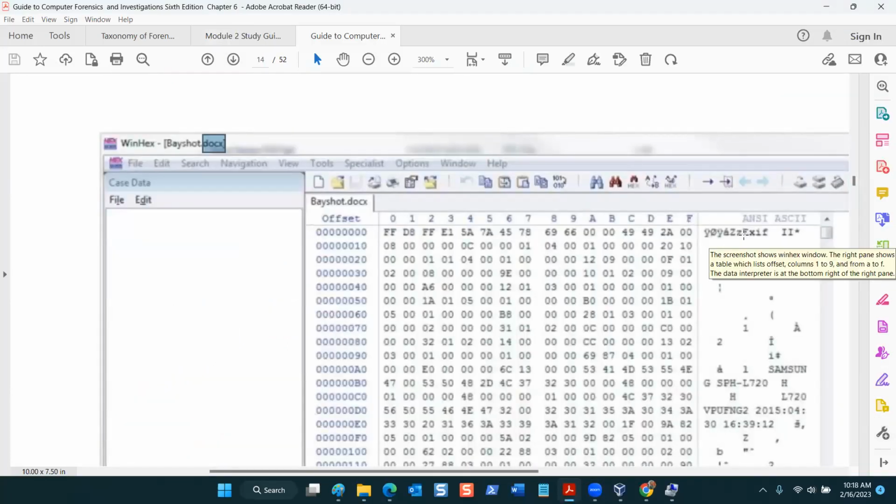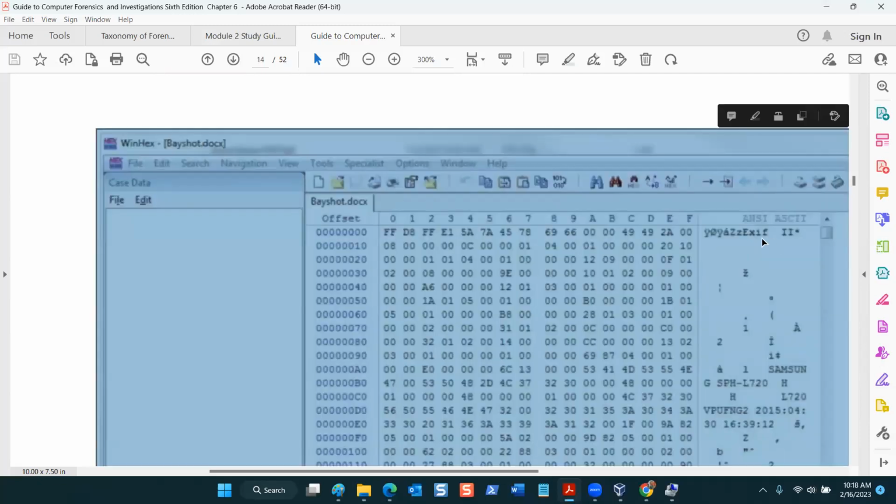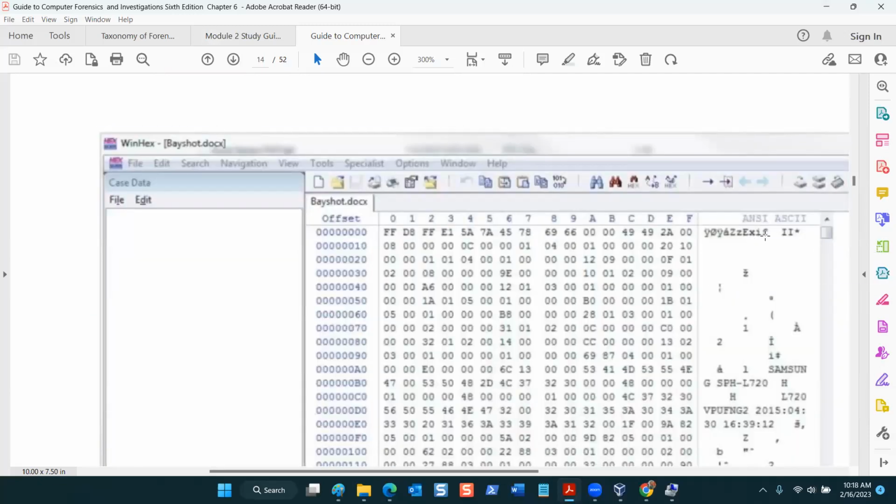In the file header, if you see exif, it means that's a graphics data file, not a Word document. So that's somebody's attempt to hide something with a simple method.